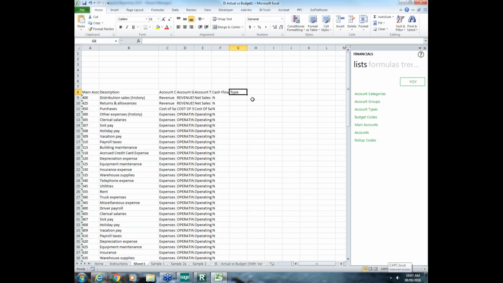And then I'm going to come over here and start with my column headings. The first thing I want is actual. Then I always leave a blank column just because I like the way it looks better. And then I've got budget.